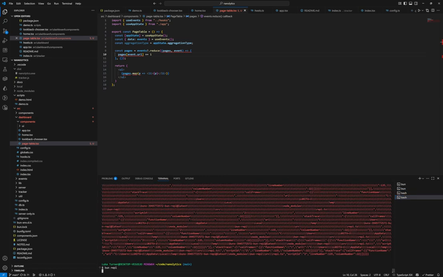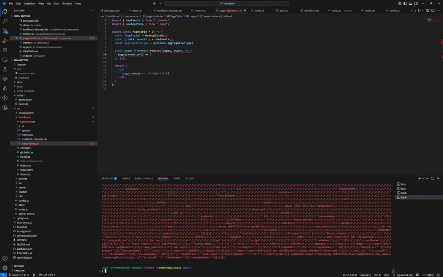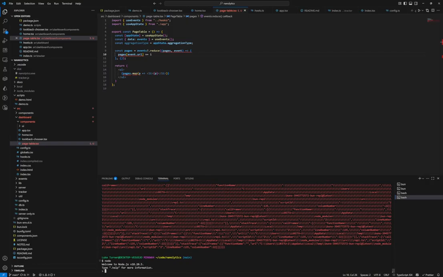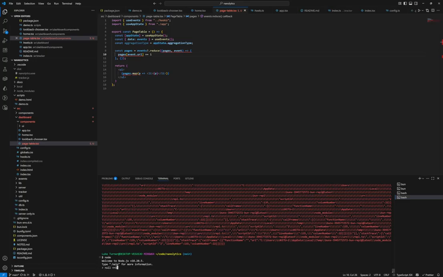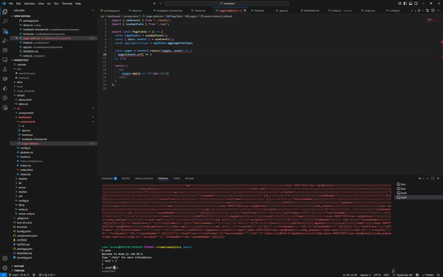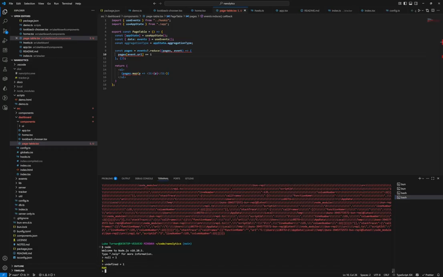Okay, let's just do a node REPL. If I do null plus equals 1, that's not going to return 1, right? Or say null plus 1, that is 1. What about undefined plus 1? That's not a number. Go figure.